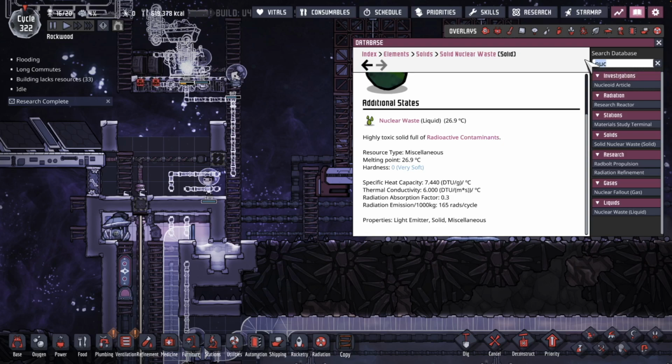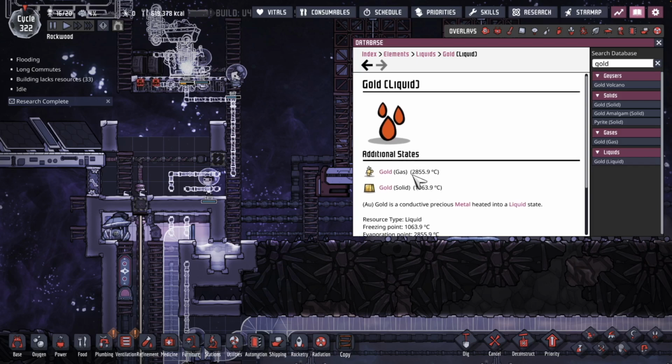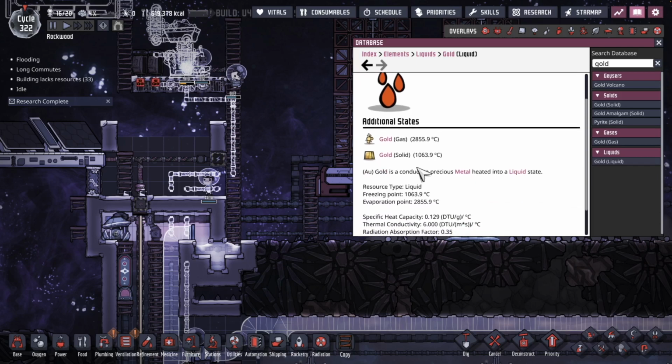I went through already a number of liquid options, one of which I liked was gold, because gold turns to gas at 2800. I only need 2400, so I could heat that up, and as long as I keep gold below that, that's going to work. But I don't have any gold amalgam, or gold for that matter. So I could either get some. I am on my way to a world where I expect that to be.